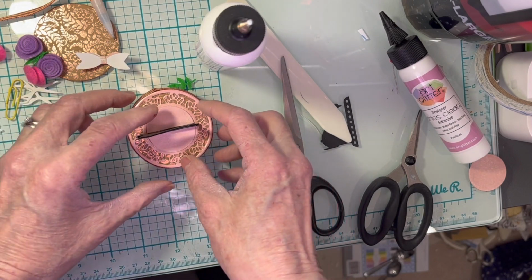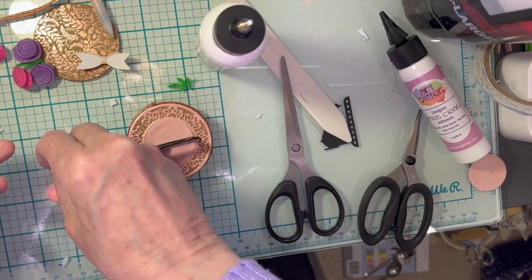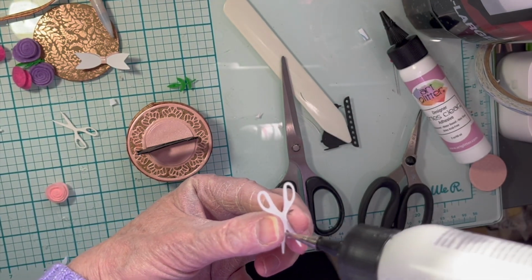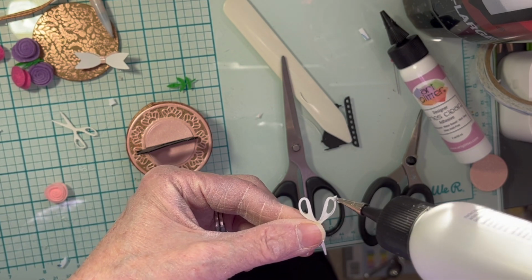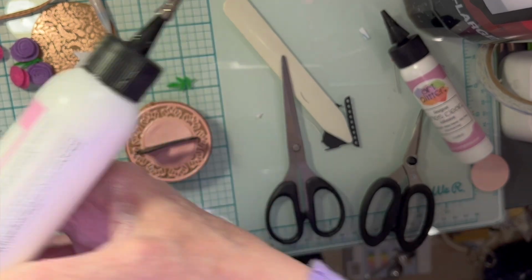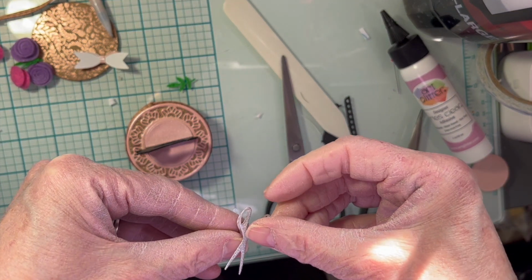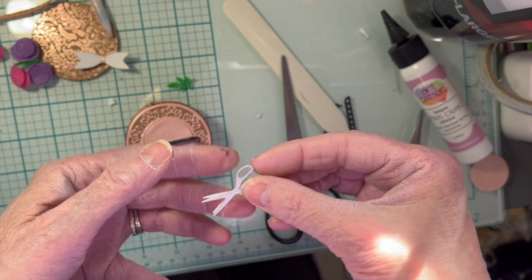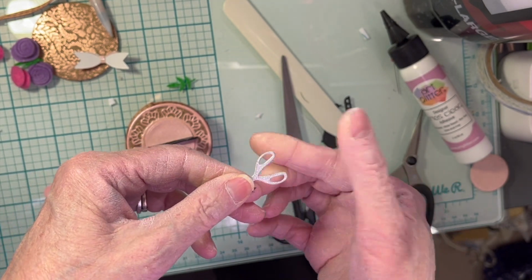Okay, so I've done that. And now I get to decorate my lid. Oh, and I was going to take my scissors and I'm going to glue them back to back. I'm sorry, I meant to do that earlier. Like when my video wasn't recording earlier, darn it. That was sad. You didn't get to see me add the paper to the sewing machine to make the rose gold decorative areas. Okay, here we go.